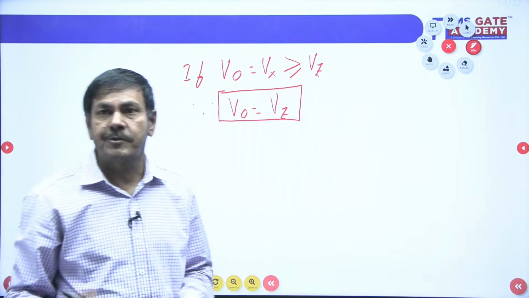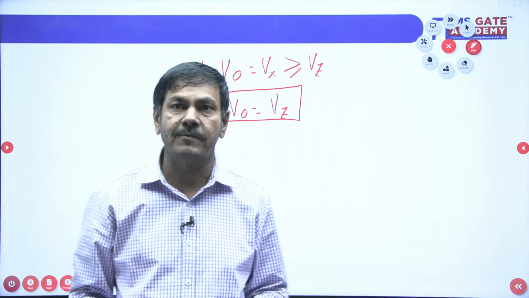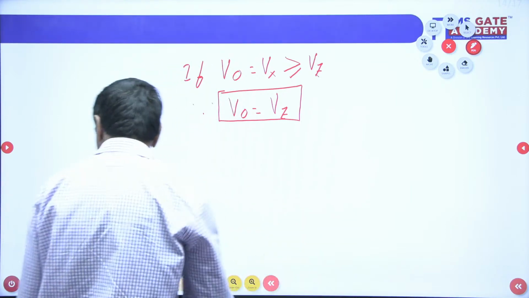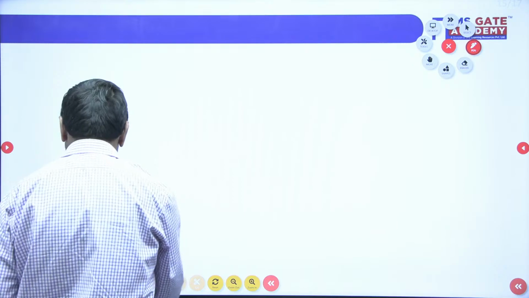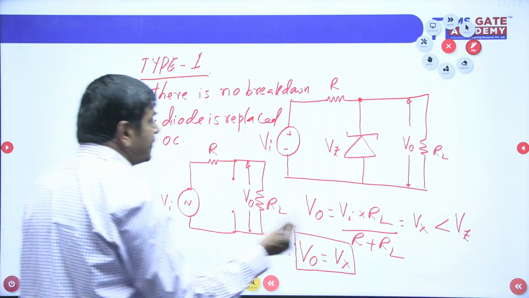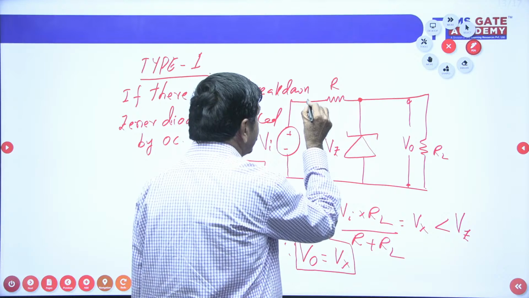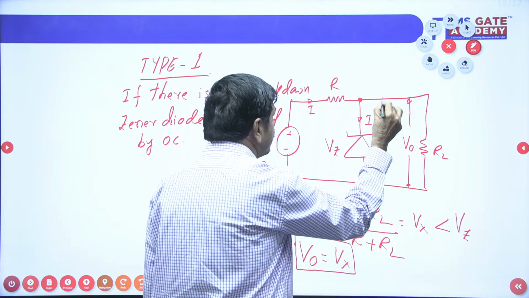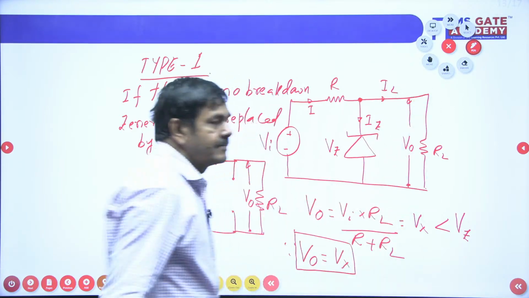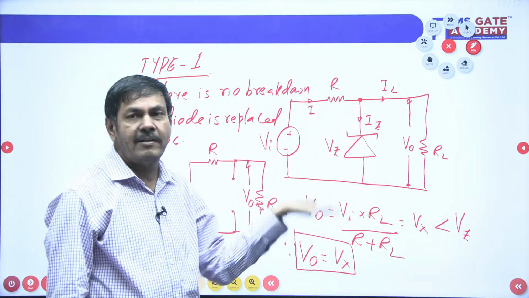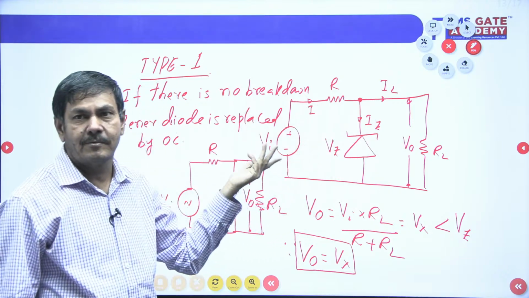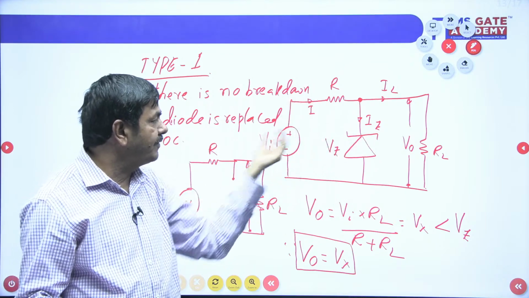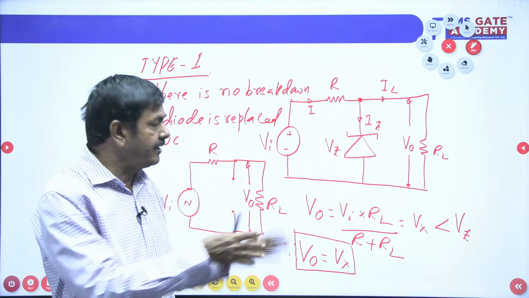Based upon this concept, you need to find what V naught is possible from the given circuit. Once you get the V naught value, in the GATE questions you can find different currents also. Suppose you are asked in GATE to find this current, or the Zener current, or the load current. By using Ohm's law, you can find all the remaining currents. It doesn't take more time. Take as an example R and RL values to substitute, put Vz equal to something, give Vi as some voltage, and start doing by the same process.